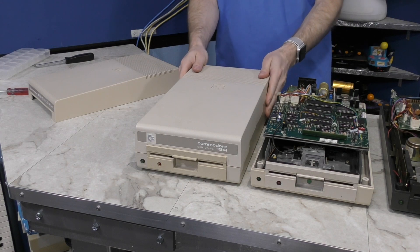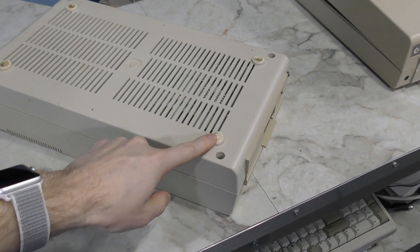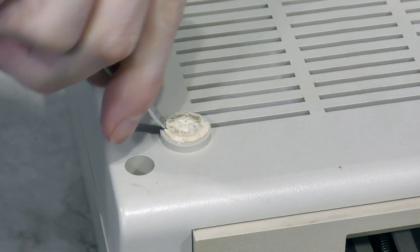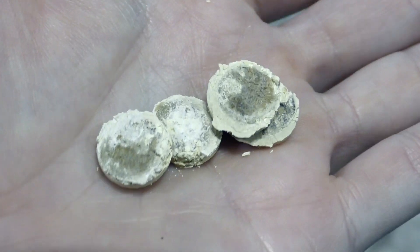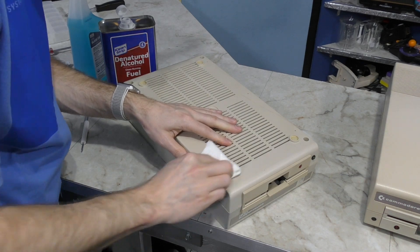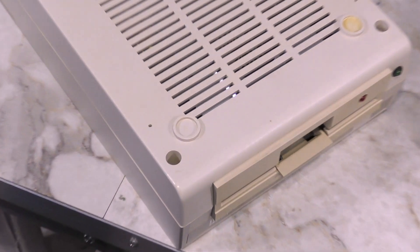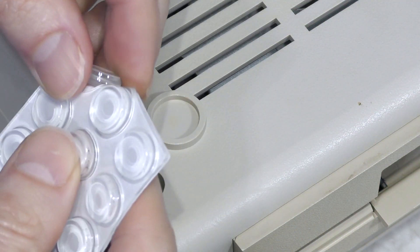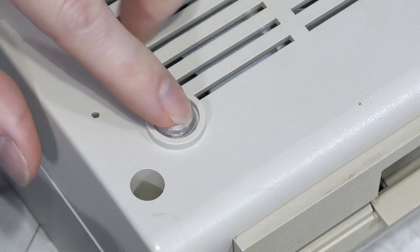Next I'm going to go ahead and put this one back together. But one thing that's still bothering me are these rubber feet - the rubber has disintegrated. It could be from age, or it could be that too much weight was stored on top of this thing for a long period. Once the feet are removed, there's still adhesive in the holes, so I'll use some alcohol to clean it up. Sometimes it helps to get creative to get all of it cleaned out. Now I can replace the feet with these I bought at the hardware store. They aren't the same color as the originals, but they'll work fine.